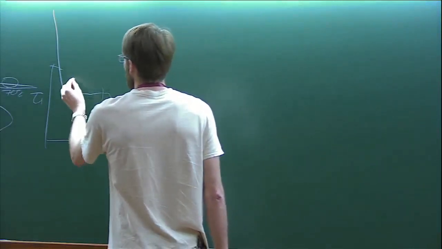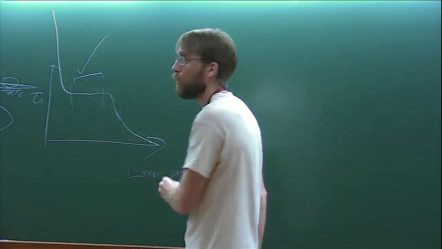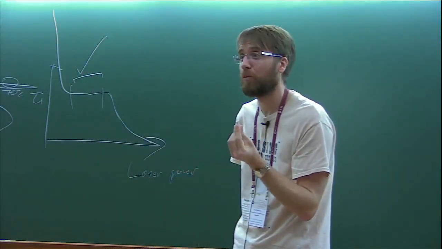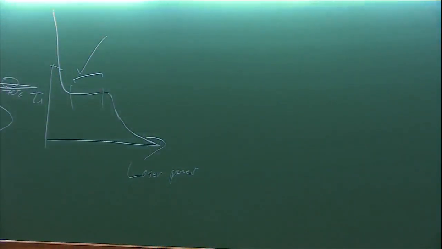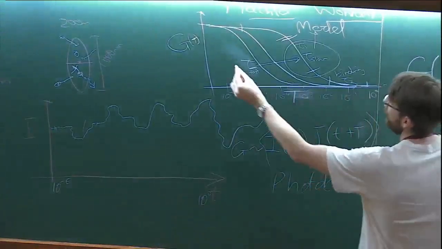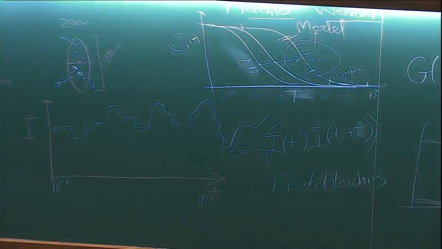So this is where you want to be. And then you get into a regime where the time decreases rapidly. Why is that? Because if you bleach, then this molecule, instead of moving out of the volume, just bleached, and I lost that signal. So by the autocorrelation function, it says it's gone down quicker. So bleaching does this. Generally, your timescales get shorter, and so you tend to get this sort of profile.